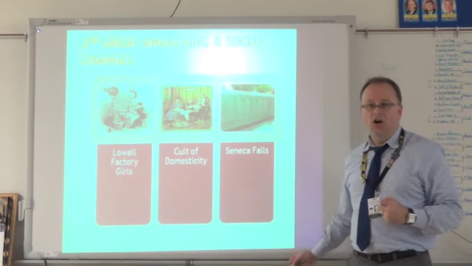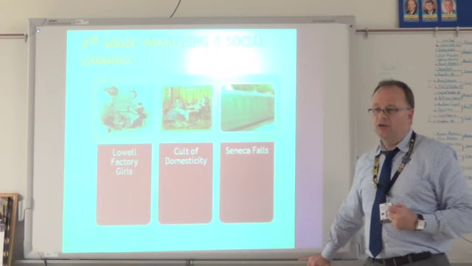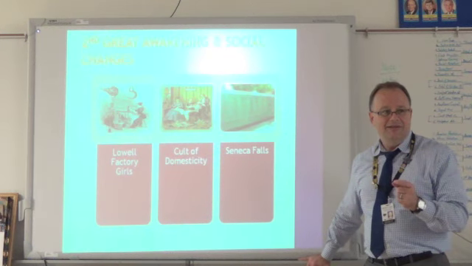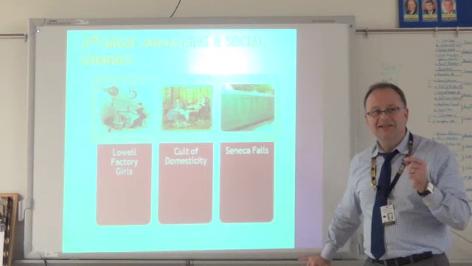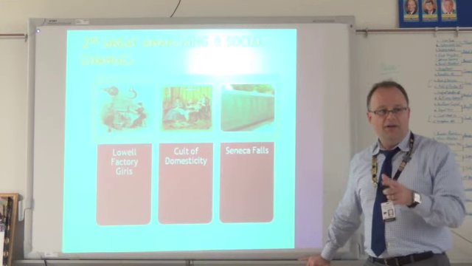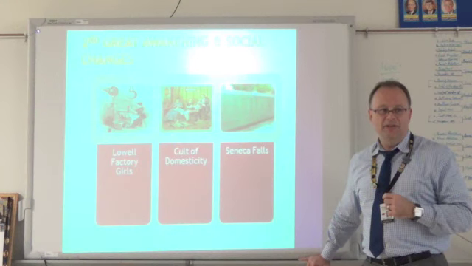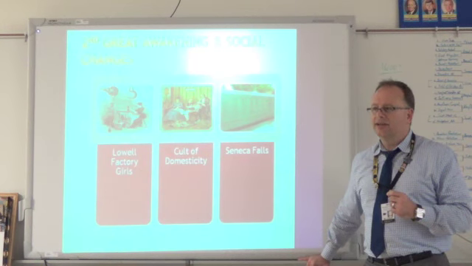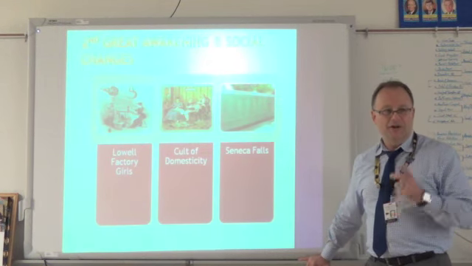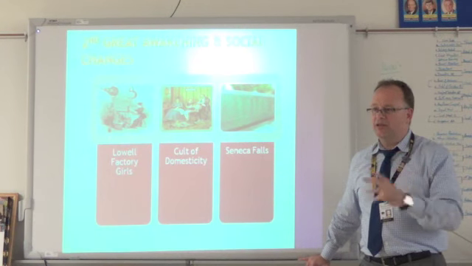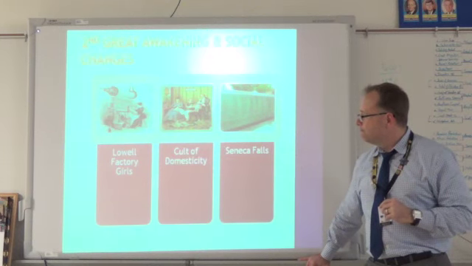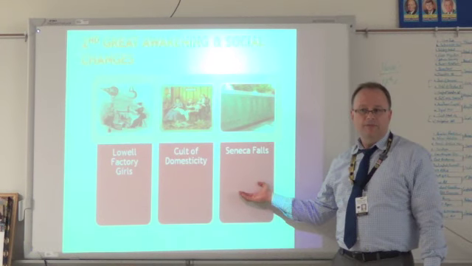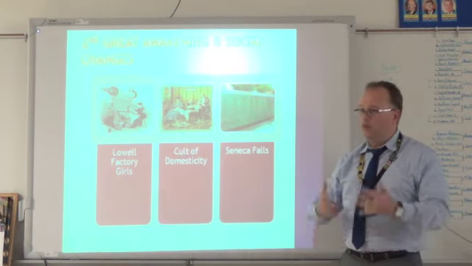And then we get to Seneca Falls, right, 1848, upstate New York. The Declaration of Sentiments and Resolutions, right? What is it modeled after? Declaration of Independence. How many of you read that in your English classes as well? Yes, I thought so. Very big thing. I always like that in the AP English and AP History. We get a lot of crossover that way. Here again is a declaration for women. Equal rights. All men and women are created equal.